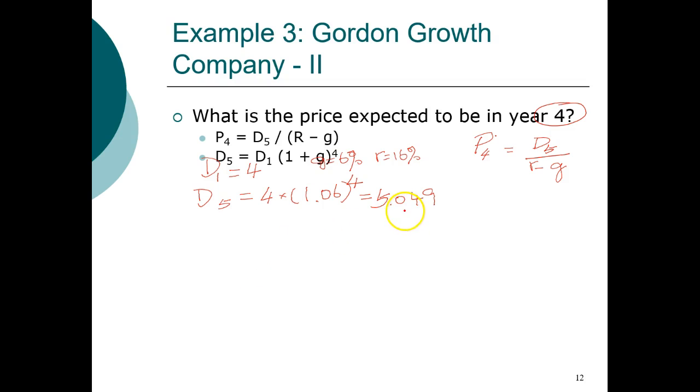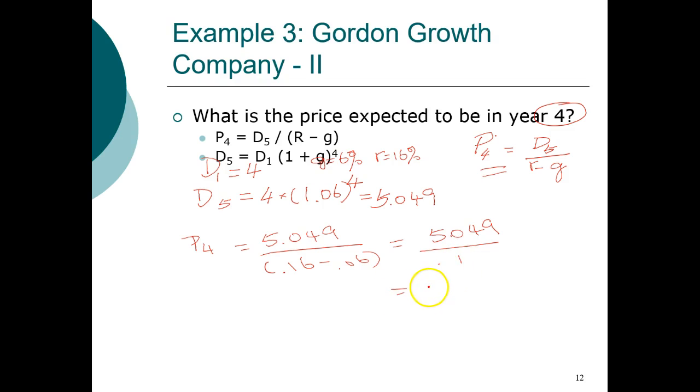So that will allow us to compute the dividend in year five. So dividend in year five is $5.49. Now that we know dividend in year five, we can find out the price in year four. So the price in year four is $5.49 divided by the required return of 16% minus the growth rate of 6%. So that is just 0.1. So the price of our stock in year four is about $50.49. Okay. So what is important in here is to know the relationship between price and future dividend. So we can find the price of a stock at any point in time when it fits the constant growth model. This is particularly important when we look at the next case. We'll end the video now, and in the next video, we're gonna go over the special case, the last special case.